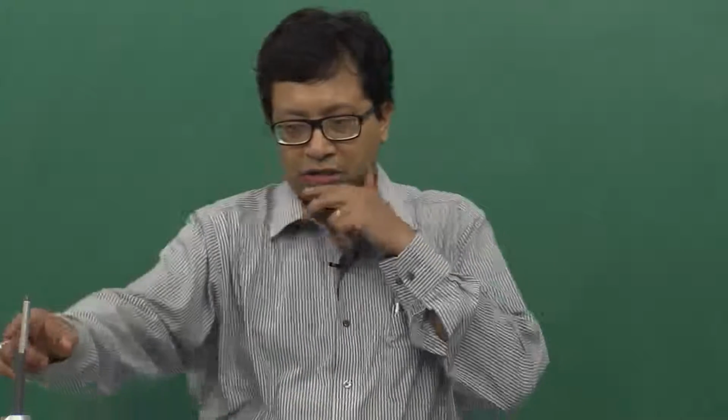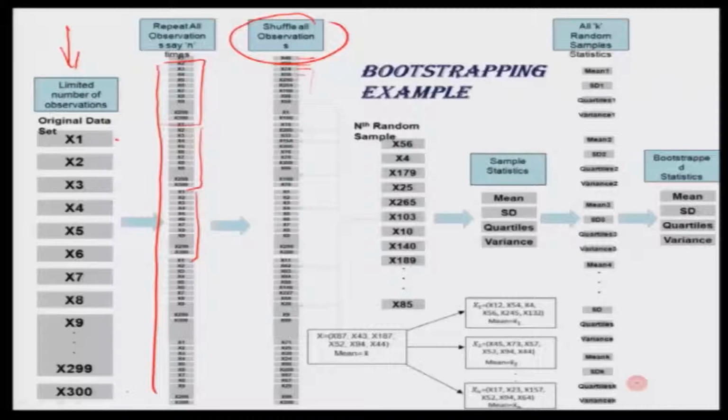Continue our discussion about the bootstrapping. So, what we have done, we have shuffled them. Now, if you see the third column, all of them are basically jumbled up. Now, what we do is that we pick up such random k, say for example 40 observations, rather than picking up from the lot. So, consider the 40 observations we are picking up are x 56, x 265 and so on and so forth.